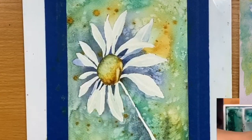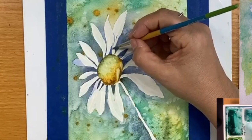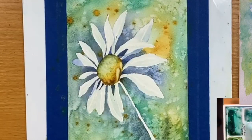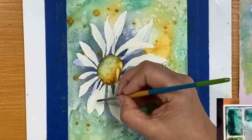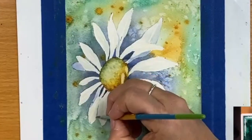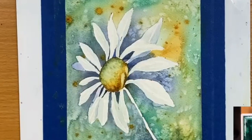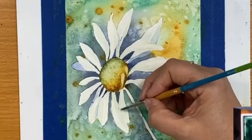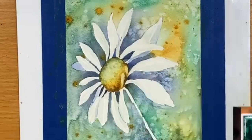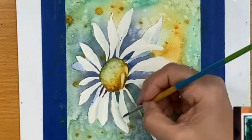Okay, so shadows here. I'm going to be blending it. And let's see where else. Shadow here. Very soft, look where the shadows can be, like this petal is giving shadow to the one who is in the bottom or vice versa. And blend it with the water.